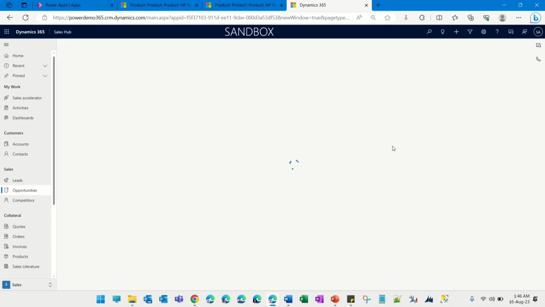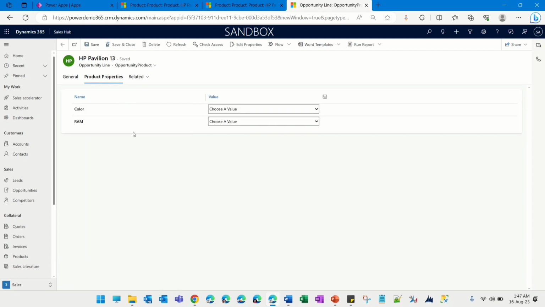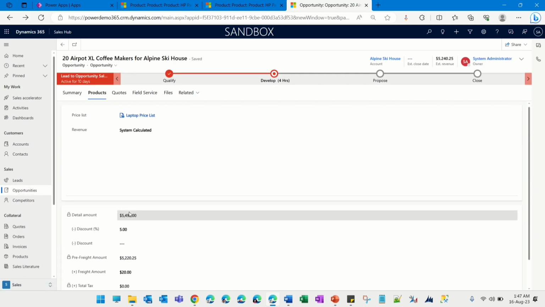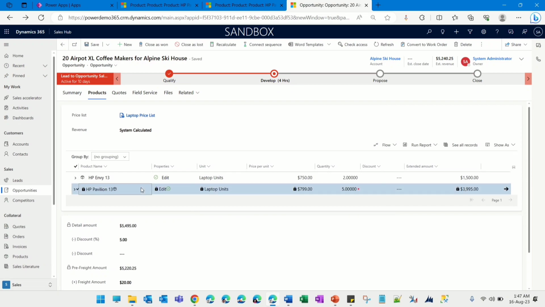details. I can change any information that needs to be changed. The quantity, as I change the quantity, the amount would change. The product properties as well, if needed. So I can select the product property which just got inherited from the parent product, or else I can go back directly to the opportunity product, the product line. I can select it and I can directly click on edit properties.